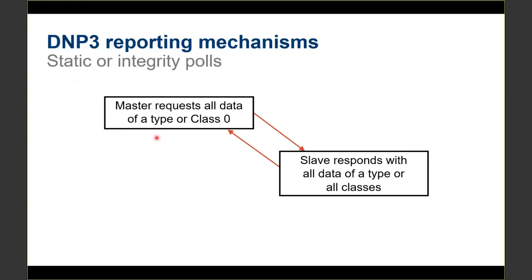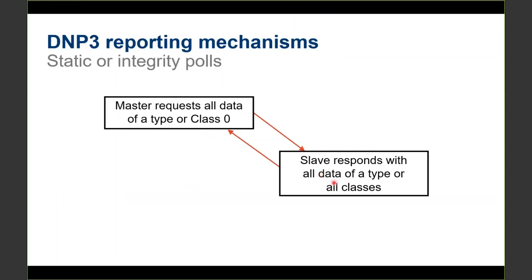In the first one, the static poll or integrity poll shown in this slide, the master station sends a Class 0 request and receives a response with a complete data map from the slave, with all the binary inputs, all the binary outputs, analog inputs, analog outputs, and counters, everything in the DNP map on the slave station.